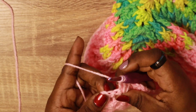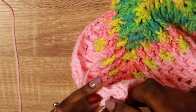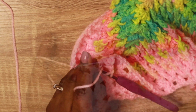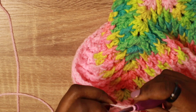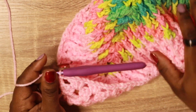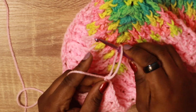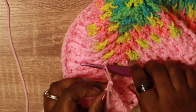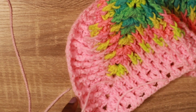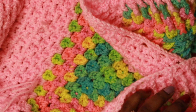Okay, so to finish off this round, you are going to make sure you have that chain 1, and you are going to double crochet into that chain 3 at the end. Okay, so place your double crochet into the top of that chain 3, and then if you want to color block like you have seen in the photos, then you are going to fasten off with your solid color right here, and you are going to turn your work, and you are going to attach your multicolored yarn.